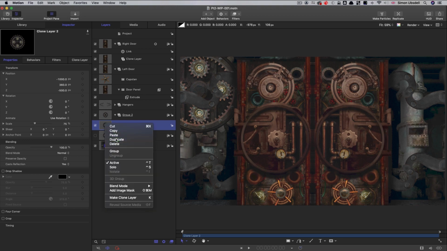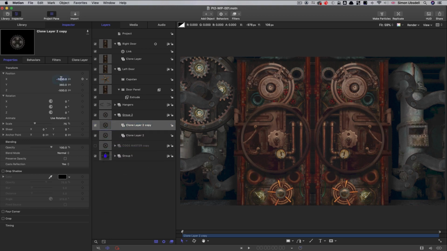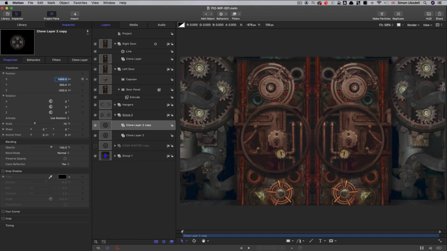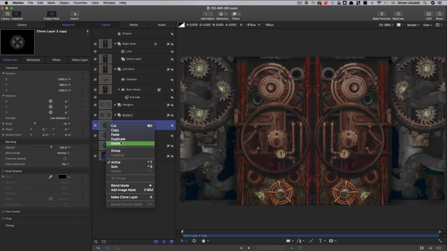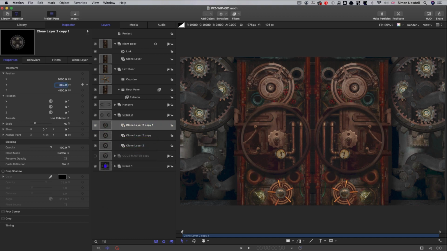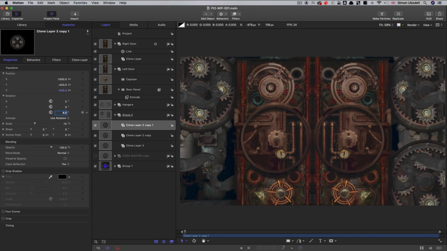So right-click, duplicate. This one we're going to move to +1000 on X, so it sits over on the right there. Then let's duplicate that. And this one we need to move downwards, and I think we need to go for, if I remember rightly, it's -450. And then we just need to offset its rotation like that, about 8 degrees, looks like it's about right.